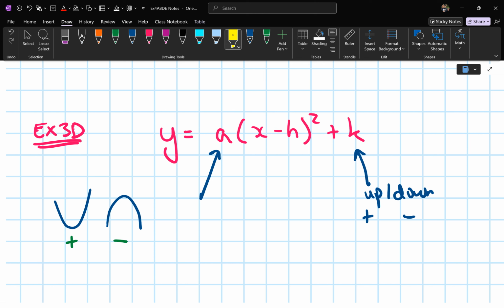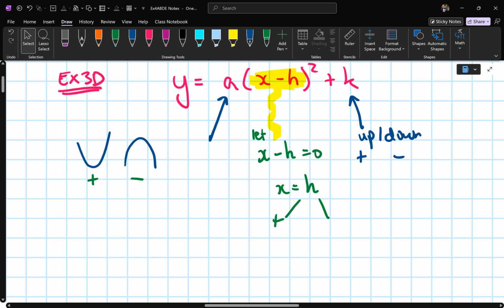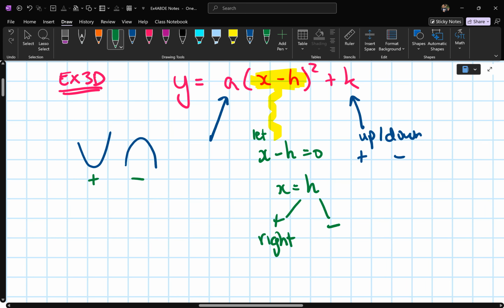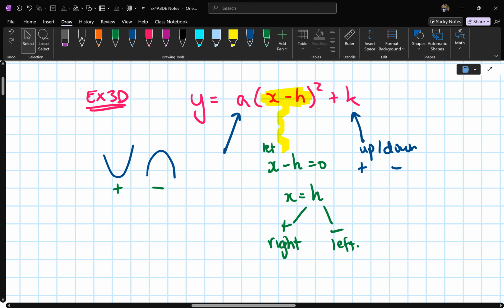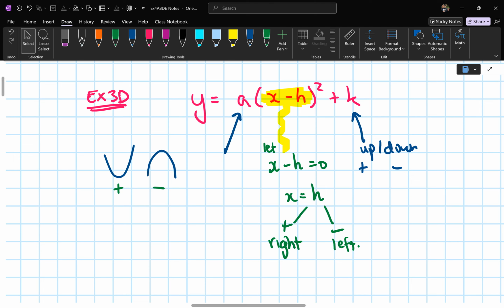And then I taught you one that I said no one else will ever teach you and you'll never find it except for my videos. What do you do to x minus h again? Let it equal to 0. So this is the only thing that I would tell you to do. Let x minus h equal to 0. Solve for x. In this case, whatever x is, if it's positive, it goes right. If it's minus, it goes left. That skill you apply literally to all 4 exercises today. Everything I showed you here, we're just going to apply it differently.